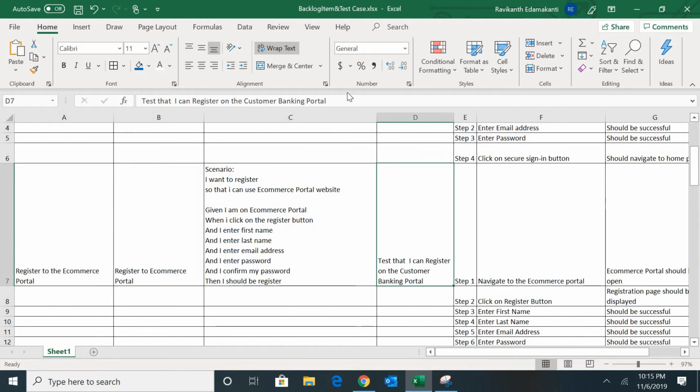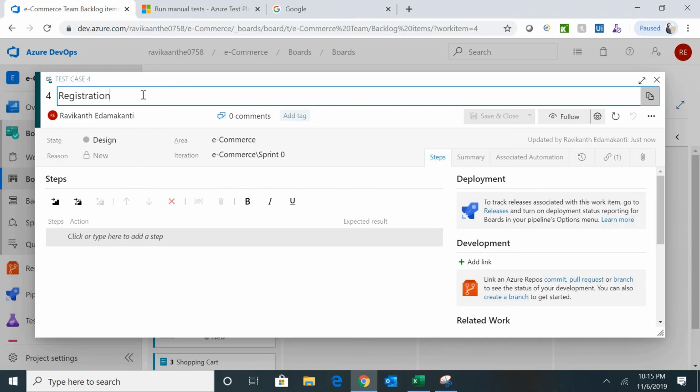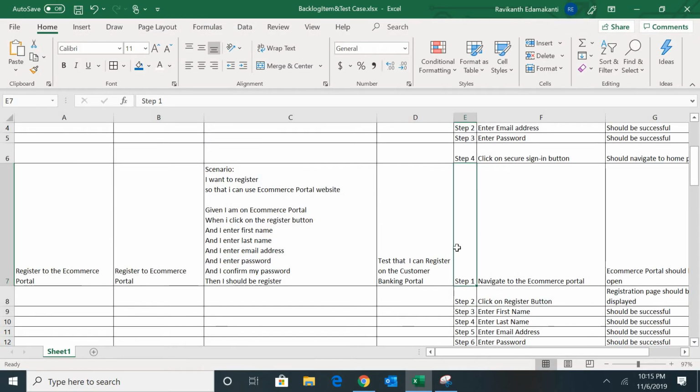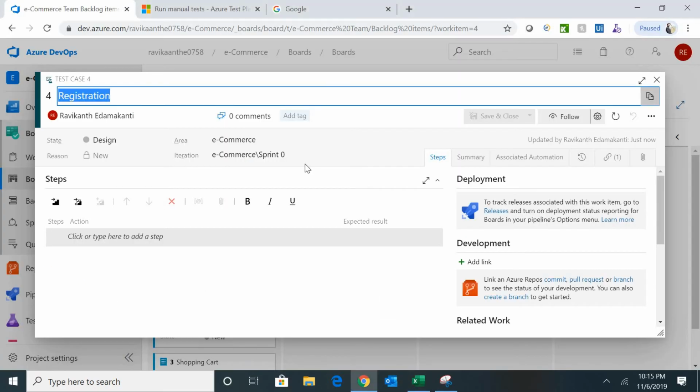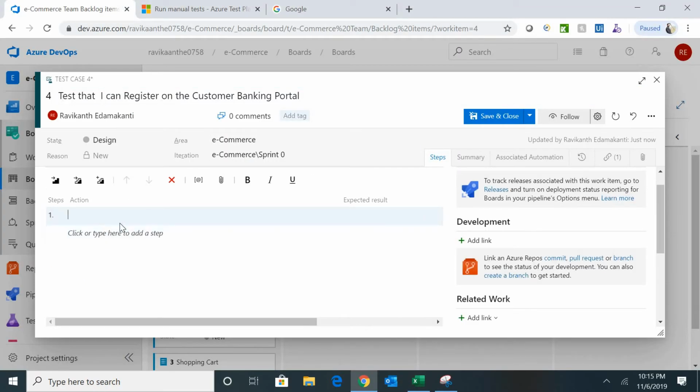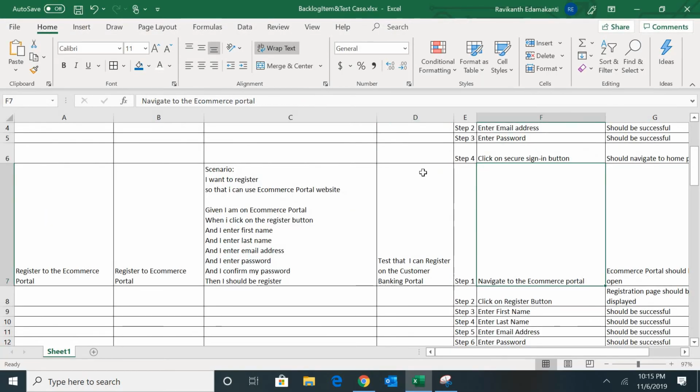Then in steps, you just need to add the test steps. As soon as you click on the first row, it creates one row. My first step is navigate to the e-commerce portal.